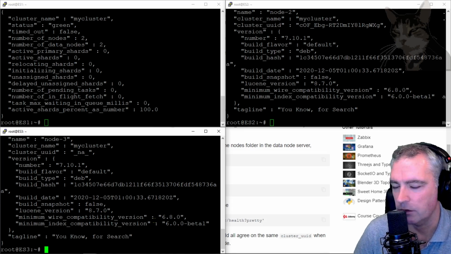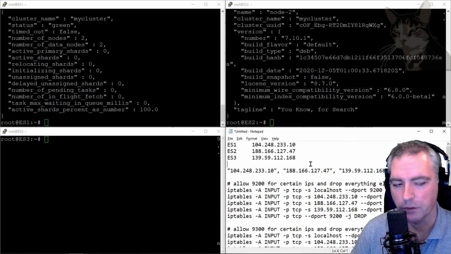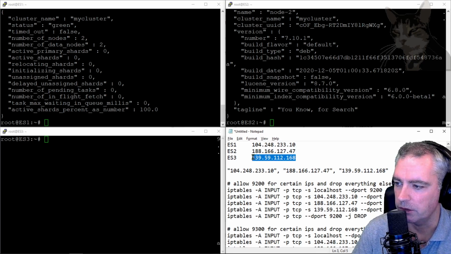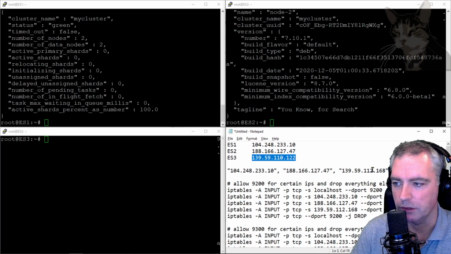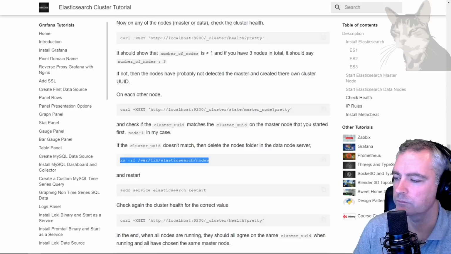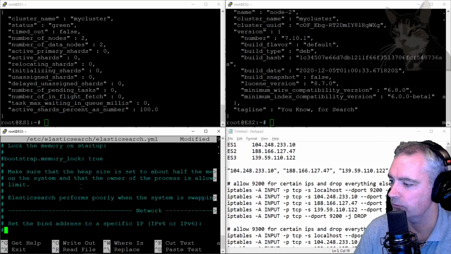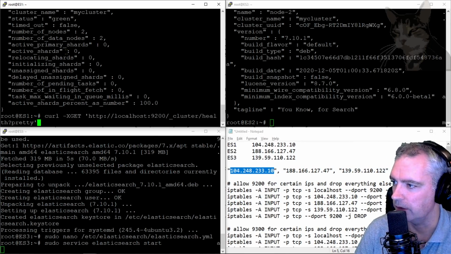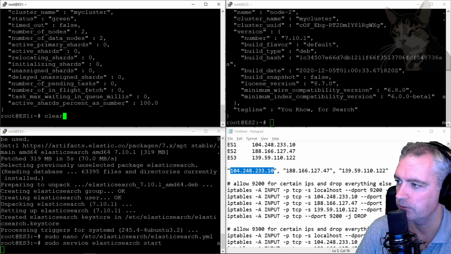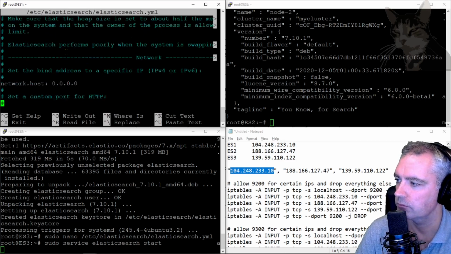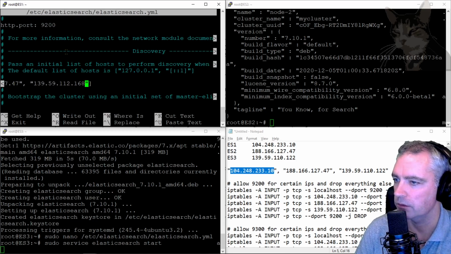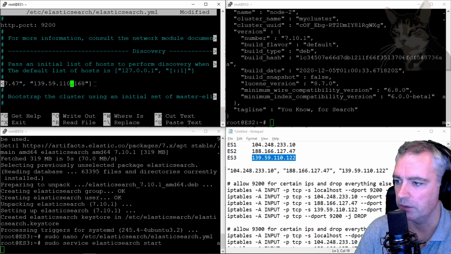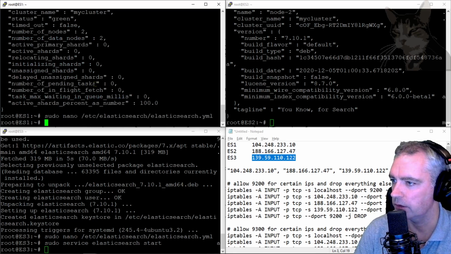Okay, so this ES3 server that I'm using is quite problematic for me, so I'm going to organize another server. Okay, so I have a new server, it has a new IP address, so I'm going to need to update the IP address throughout and reinstall again. So while that is starting, I'm just going to update the YMLs for the other two with the new IP address. Okay, discovery, there we go, so being 110. And Ctrl+X, yes.